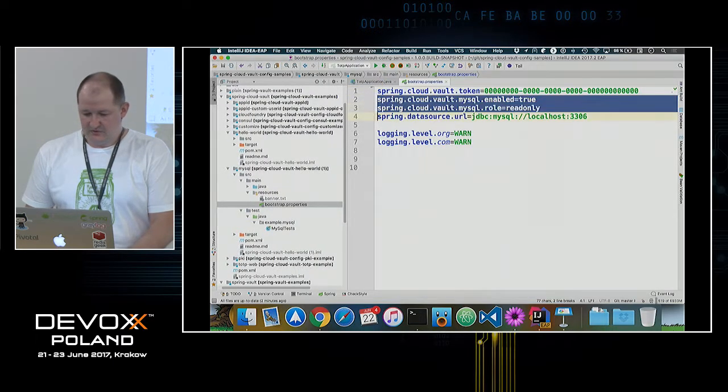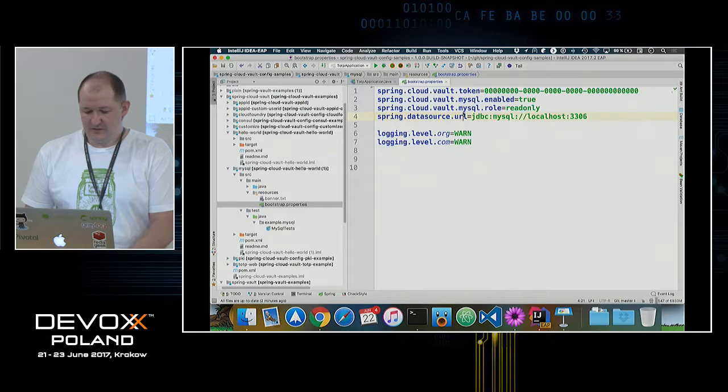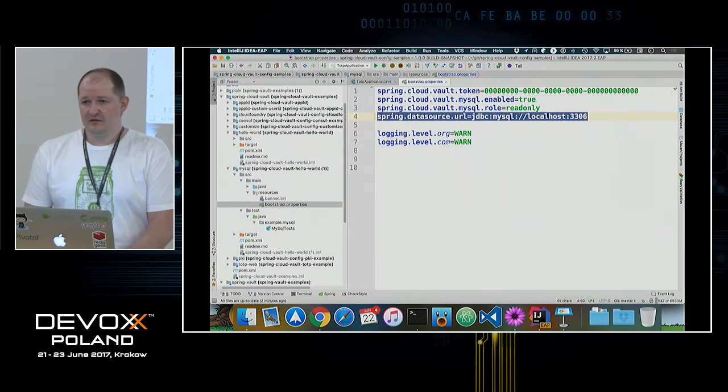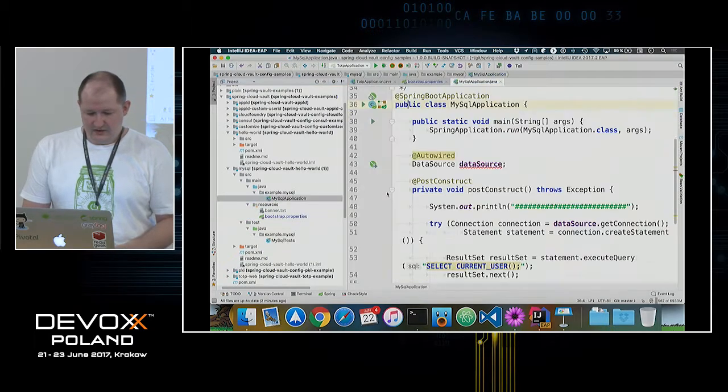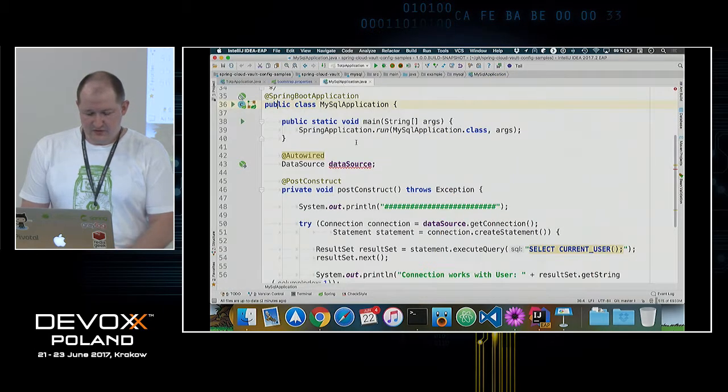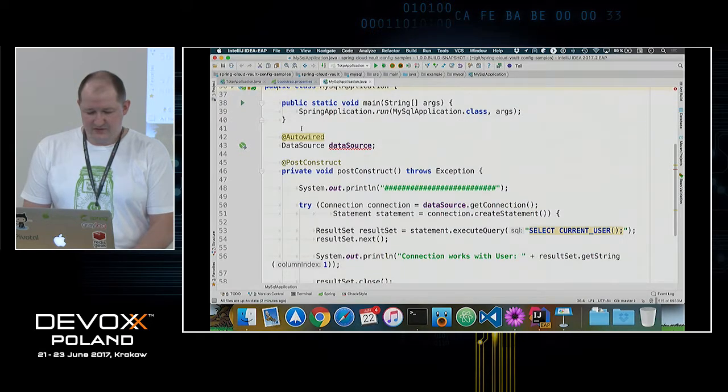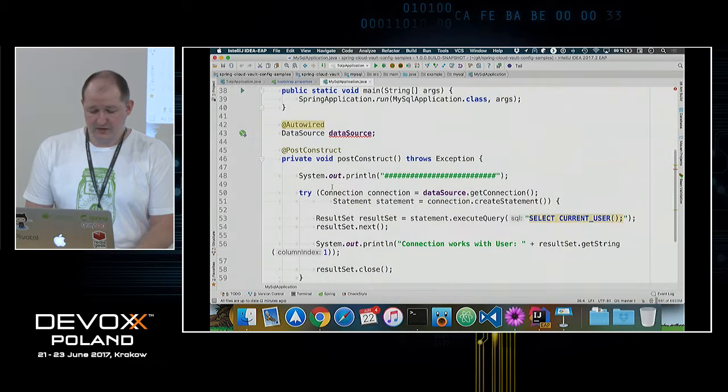So that's these 2 lines, specify where my data source is. And I'm not required to provide any usernames and passwords here, because that's something that Vault is doing for me. By enabling the MySQL backend, I get username and password generation out of the box, and I then can simply continue using my data source within my application.